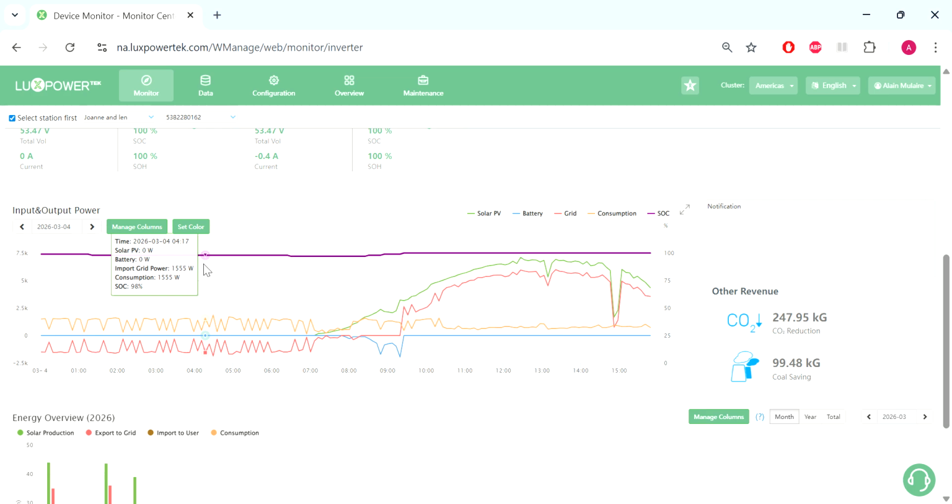The other line we're seeing is a green line, and this is our solar production. So as we can see here, at around 7 in the morning, it starts to go up. And we see here around 9 o'clock, there must have been a cloud that went by. So we got a little bit of a dip, and it peaks at around noon, and then we got good production. And production starts going down sort of early to late afternoon. Right now it's about 4 o'clock, so our production is going down, and it's going to take a bit of a dive between 4 and 5 p.m.